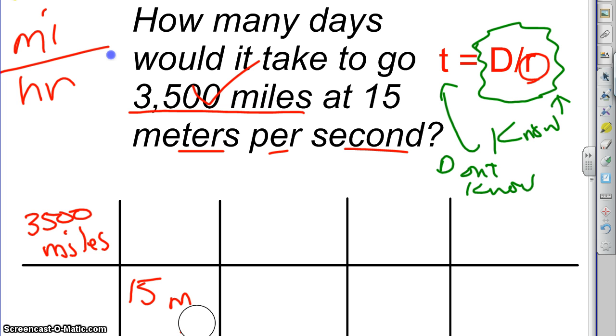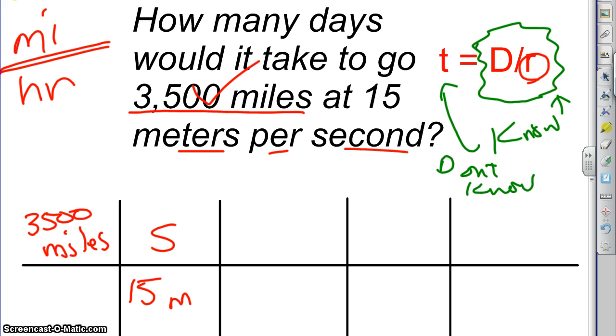You do not put a slash there. You never, ever, ever put a per into one of these charts because the chart has the per built in. What did we do earlier? Whenever we wanted a per, we just flipped to the bottom. Well, what if we're already in the bottom? Well, we flip to the top. So meters per second is going to look like this. There you go. That's how you would write divide by 15 meters per second.